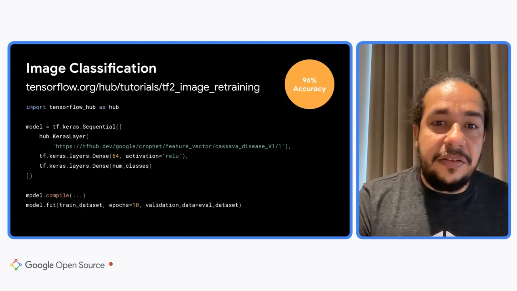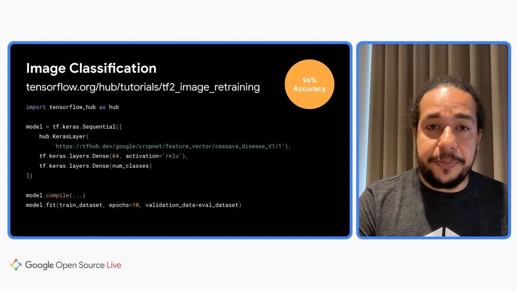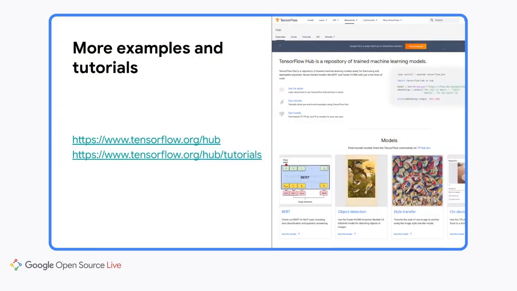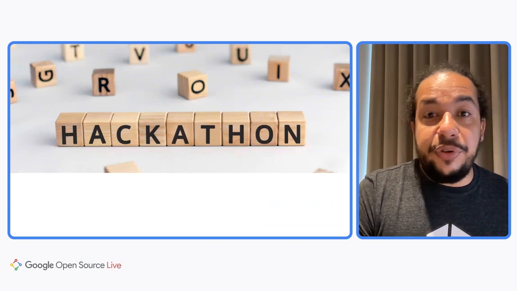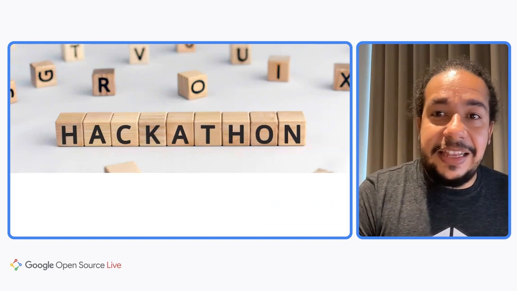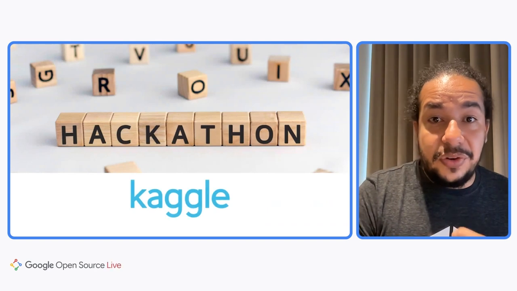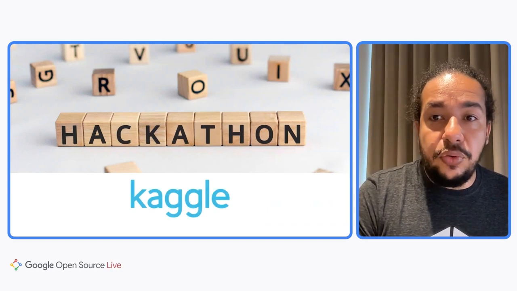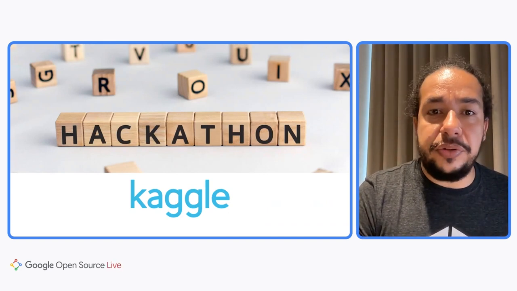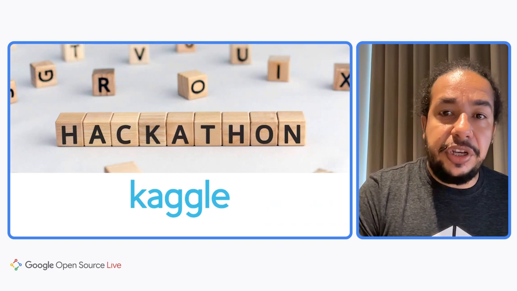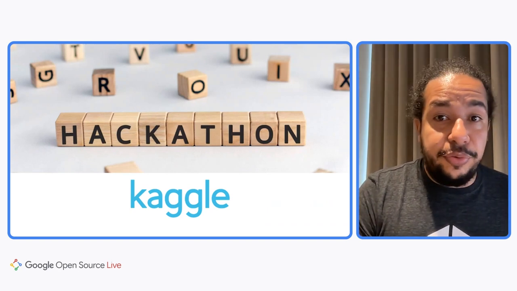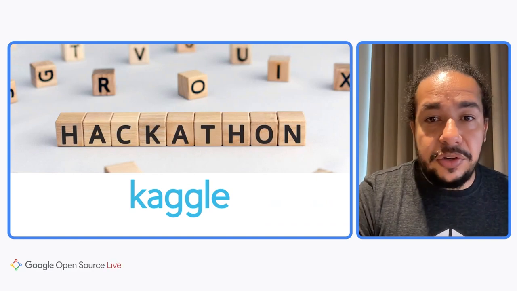This is the same idea, and it also works for text, audio, and video models. If you want to see more examples and guides for other problem domains, you can check out TensorFlow Hub's official documentation. TensorFlow Hub is a great resource for hackathons, where you might not have enough time to train a model from scratch — pre-trained models can get you results faster, and later you can fine-tune them. TF Hub is also great for Kaggle competitions, where you can fine-tune an existing model for a starting benchmark. Not all models on TF Hub are from big companies — some are from the community, including Kaggle competitors, and you too can contribute and publish models.